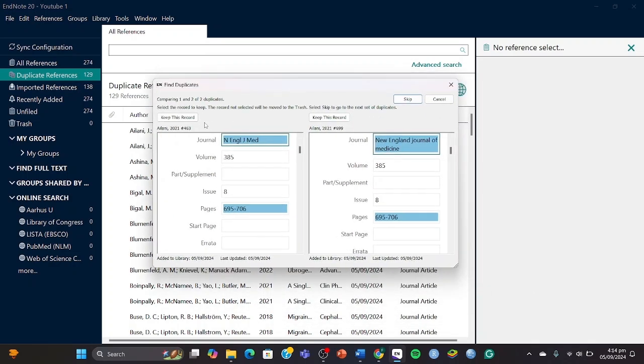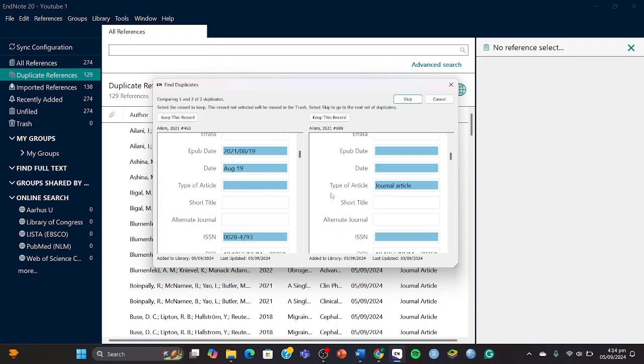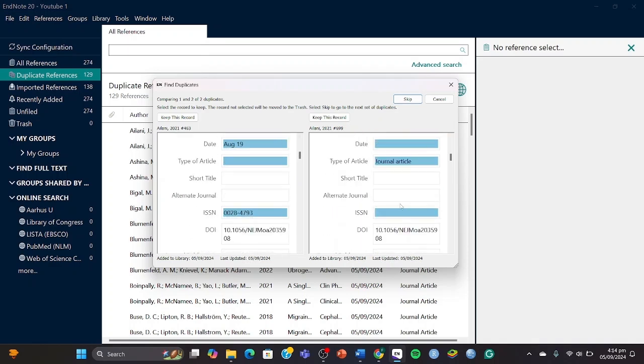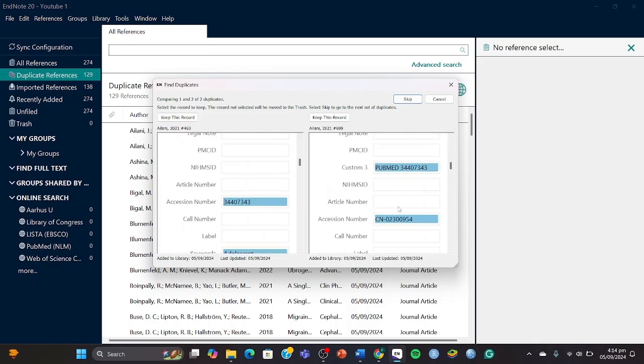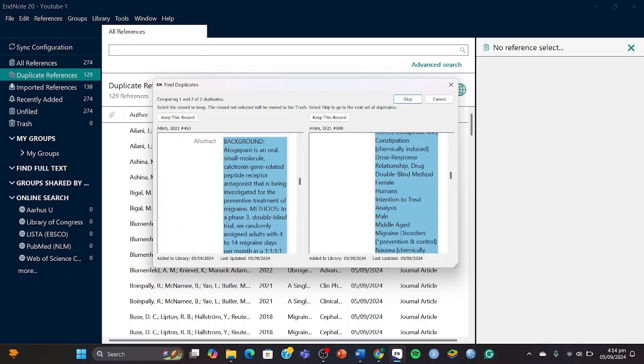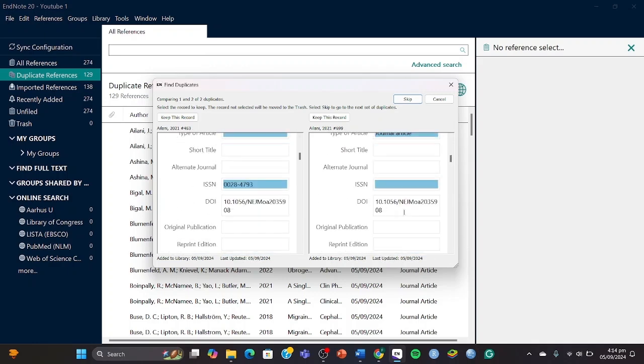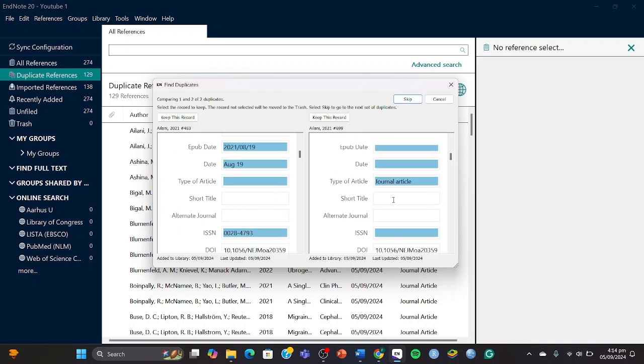So what we're gonna do is we're gonna keep a record of each and every duplicate that we do. Now the usual thing to do is to keep the duplicate which is more latest. So this one is like 9th of August 2021, and this one does not have any information of when it was uploaded or anything, right? As you can see.